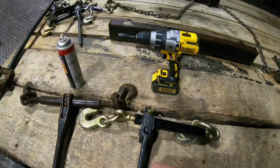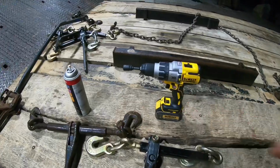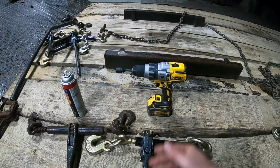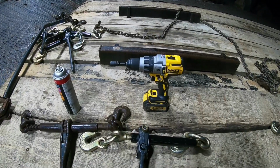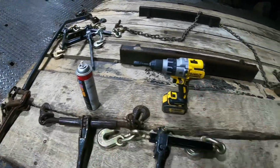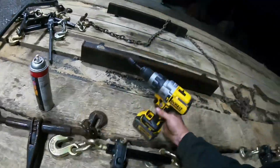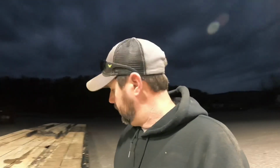So if you get one of the speed boomers, you're gonna be carrying a drill around with you. It doesn't matter what boomer you use. My argument was, well, I gotta carry a stinking drill around with me. Well, I'm carrying something with me no matter what I use, so why not let it be a drill? Now the next thing is, I gotta keep the battery charged. This is true, and time will tell how that pans out.